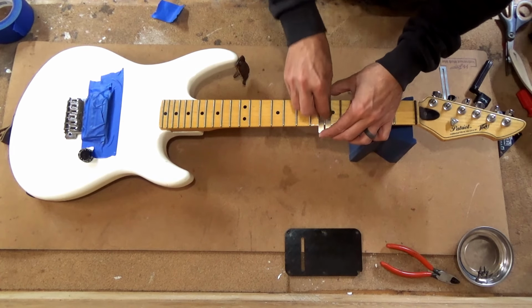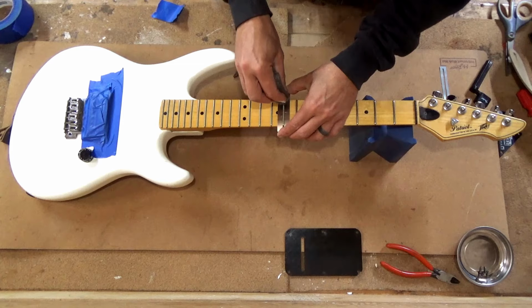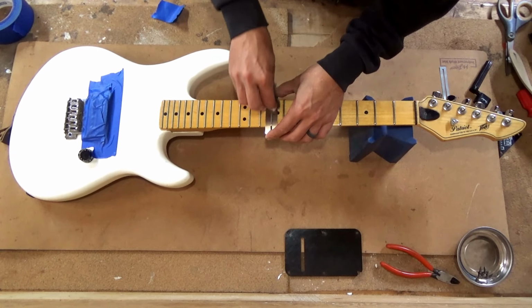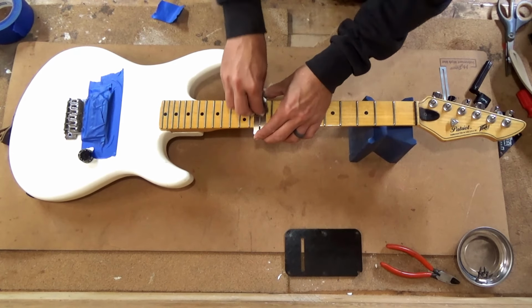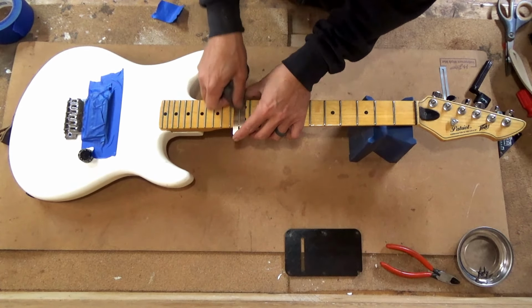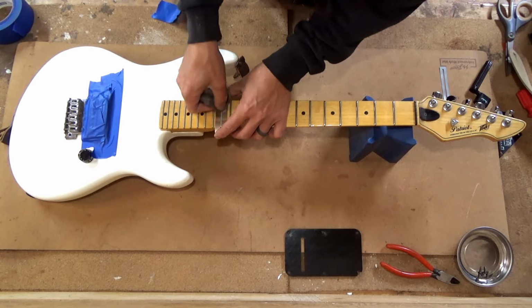So Peavey started making guitars in the late 70s to compete with Gibson and Fender. If you think about it, they were the only company that was competing with Gibson and Fender at the time. There were a lot of guitar manufacturers and a lot of amp manufacturers, but not many that did both. I suppose Vox, but they're more of a 60s feel to me.